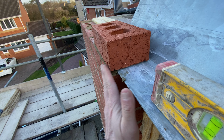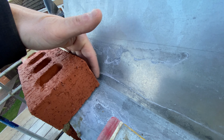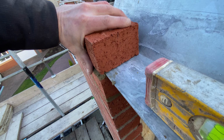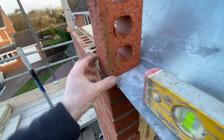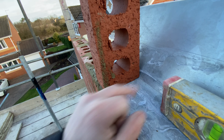Make sure the brick is on there and back the lintel there. Make sure you've got a bit of room. You're going to be putting a bed on there. You don't want it really tight up. You might end up pushing your brick right out, you know. Especially as we've got a soldier course going over there now. So push that right to the back, the lintel there.